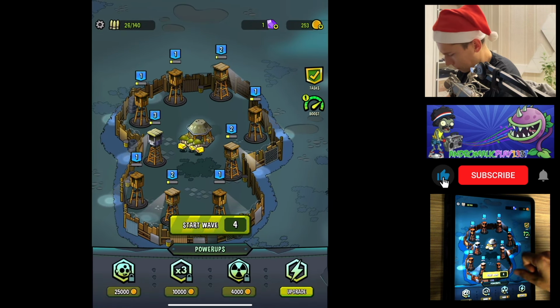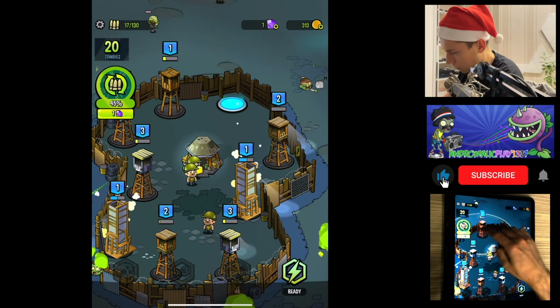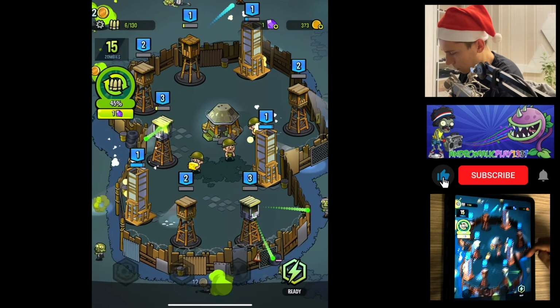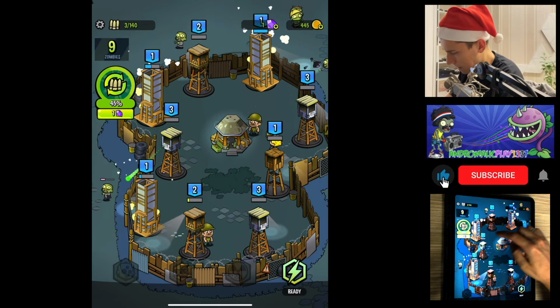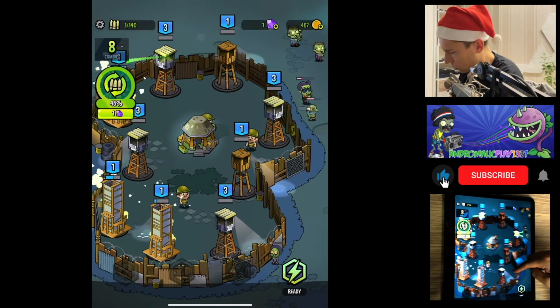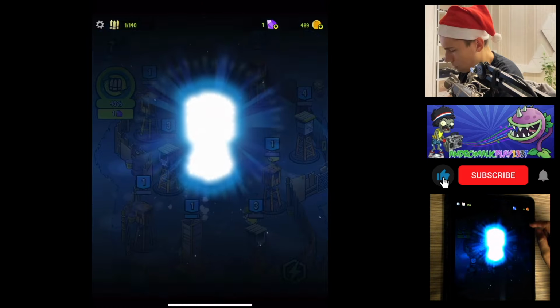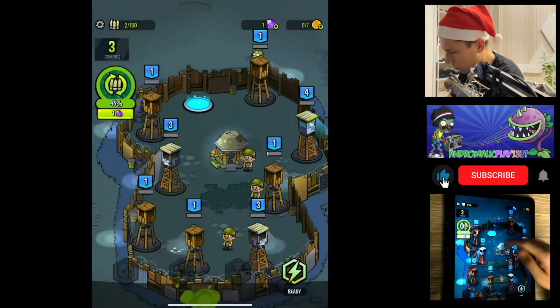Wave 4. I should do it between battles, of course. Doesn't matter. Tower 4. What's the price to build just a tower? Is that endless? You can do it all the time? You can build as much as you want, it's free?